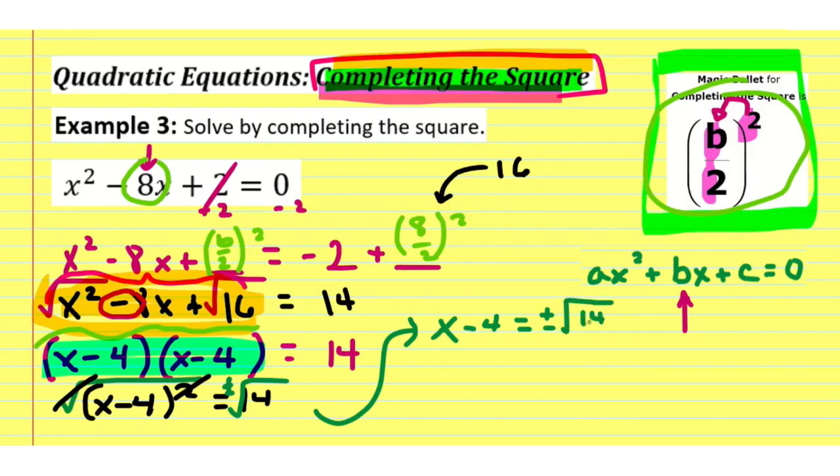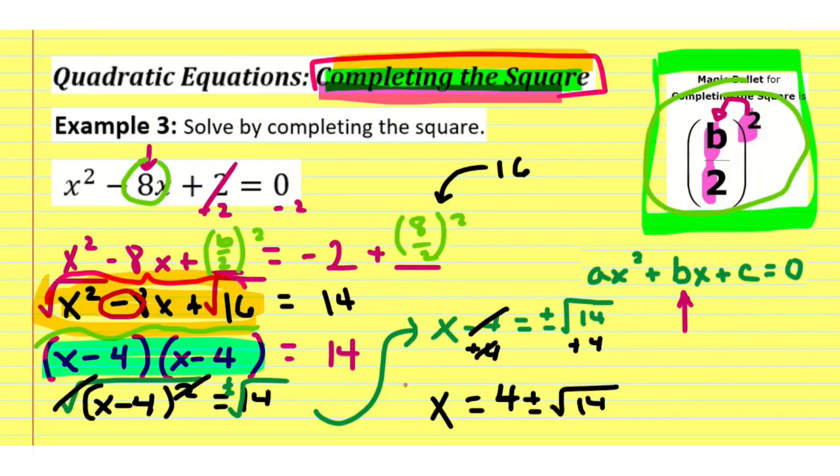Okay, so the factors of 14 are 2 and 7. 2 times 7 is 14, but I cannot take the square root of a 2. I cannot take the square root of a 7. So that means that 14, the whole number, has to stay under the radical. But I'm now going to add 4 to both sides. Add 4 plus 4. These 4's will cancel each other out. And I end up with x is equal to plus 4. So I'm going to put a plus 4 plus or minus square root of 14.